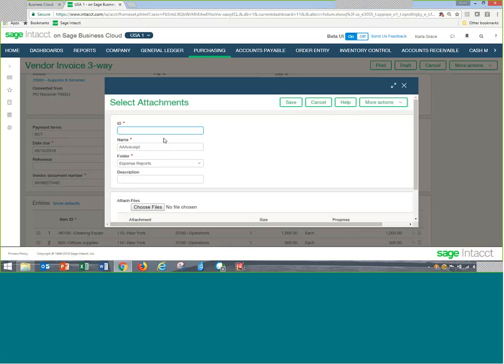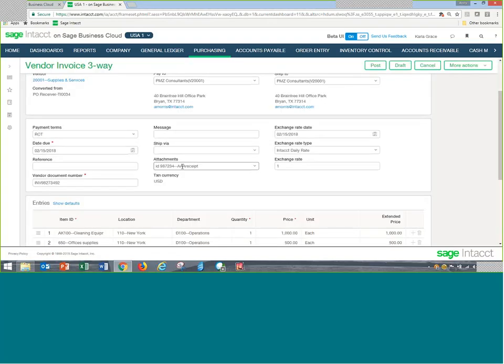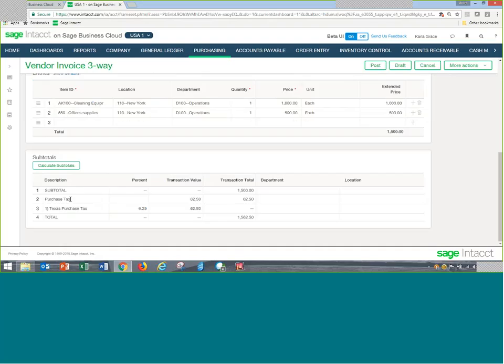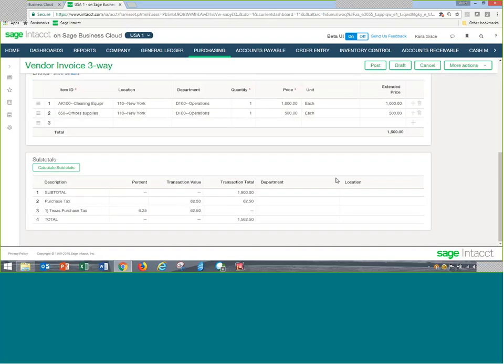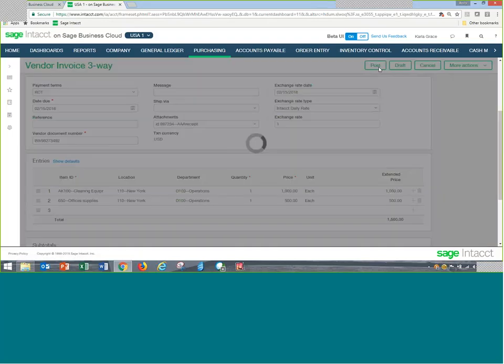That will then save it. We'll give it a unique identifier, press save, and that is a way of digitally taking the vendor invoices and placing them in the cloud for Intacct to store as long as this needs to be referenced. So I still have that calculation of the sales tax. At this point when we post it, we're at the end of the process.